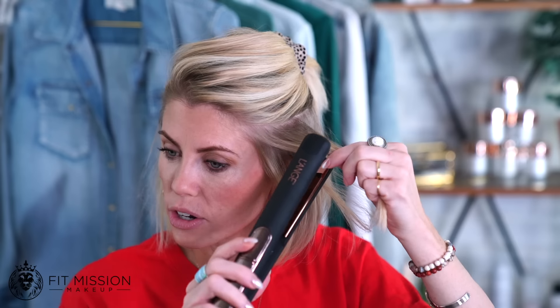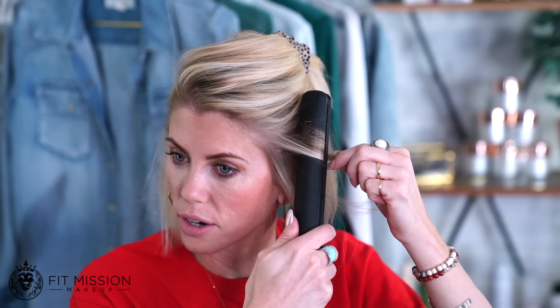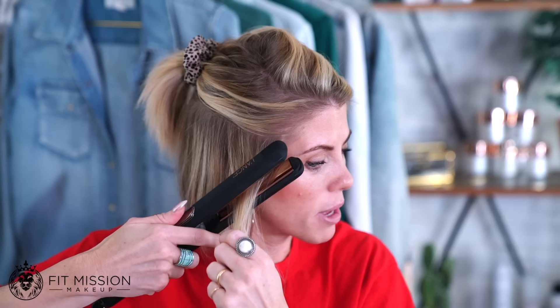Pull it in tighter - I'll show you this curl. You're just going to hold it here, and then once you get to the point where you need help, you can have your hand guide you and move it around. I always want to go back. On this side my hand's under, and on this side my hand's over - so that way it can go back and come back. On this side I'm going to have my hand go over, it's going to come along here, and I'm going to help guide it with my other hand and then pull it all the way through.